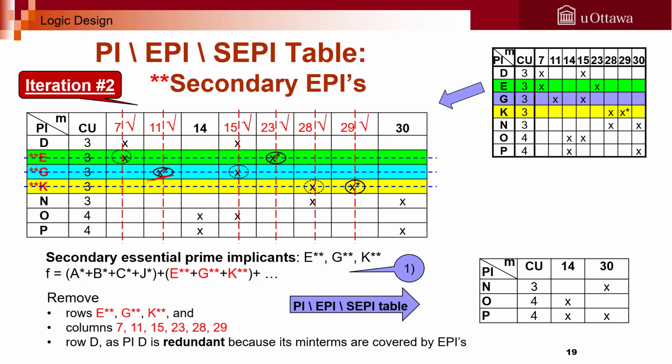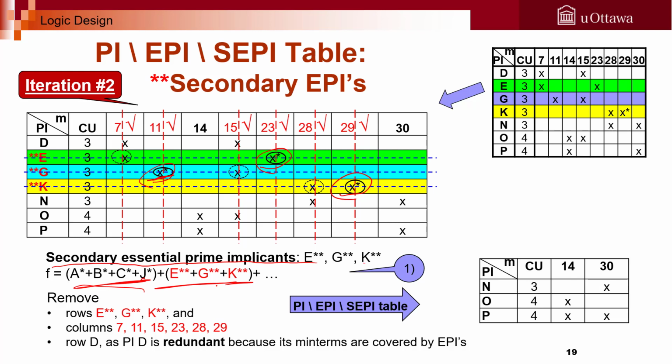This one is a more complicated example, in which this one is dominating because it has only one star, and this one is dominating, and this one is dominating. So just for those who did not watch the first video, that means the corresponding rows are the essential prime implicants. So you remember the list that we have in the previous slide. First, we will do the prime implicant table.